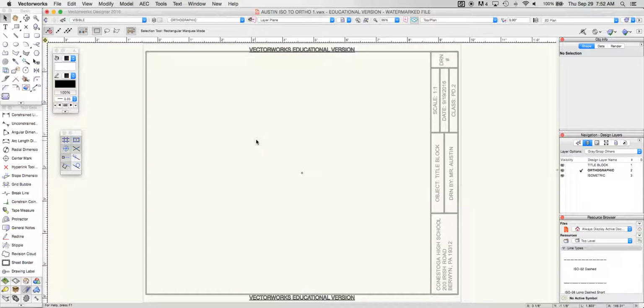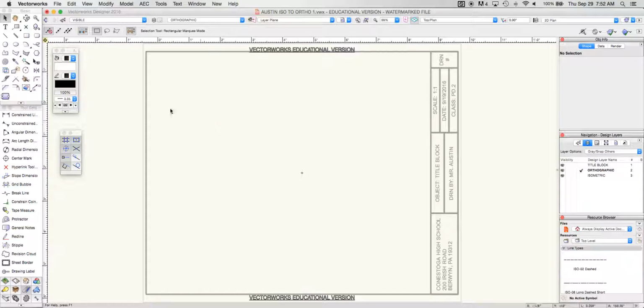What we're going to do today is draw ISO to ortho object number 1, and I want you to take the perspective of looking at this object, saying that front surface where you can see the profile of the circle is going to be our front. Our right side will be closest to the bottom right hand side of the page, and our top view will be what we see as closest to the top of the page.